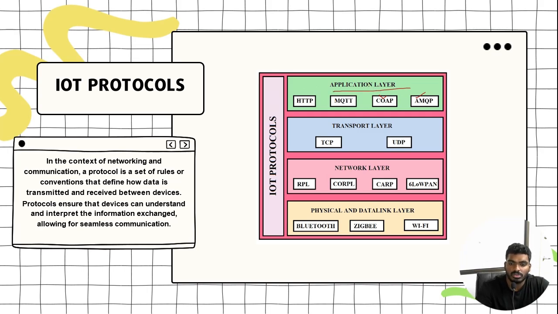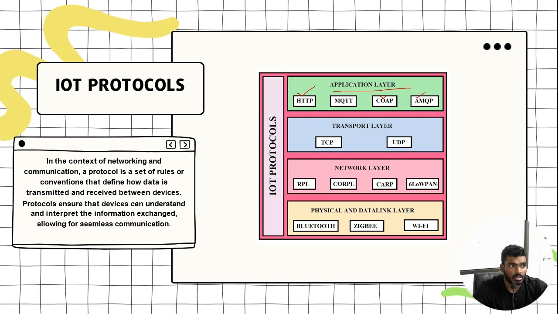The application layer handles the data that end users and applications interact with. It ensures the information is formatted, organized and ready for use. Common protocols in this application layer include HTTP, the hypertext transfer protocol. It is used for transferring data between web servers and clients. For example, a smart thermostat might use HTTP to send temperature data to the mobile apps that we are using right now.